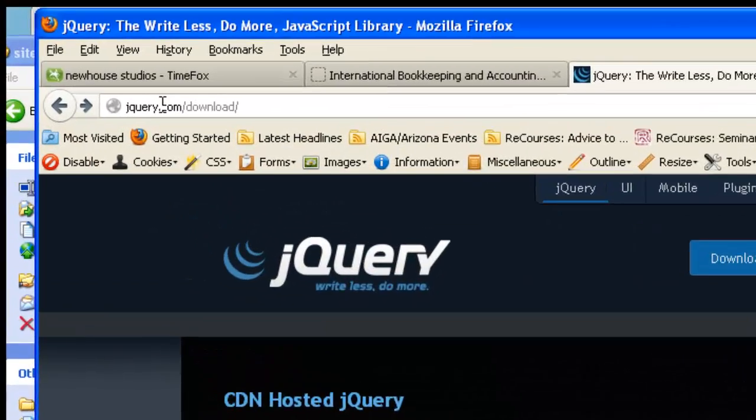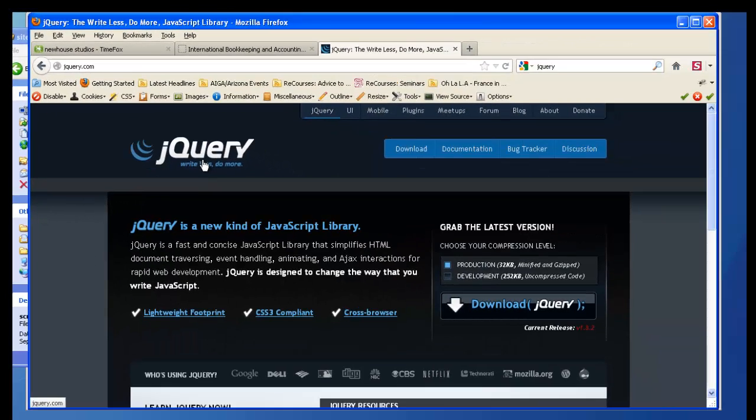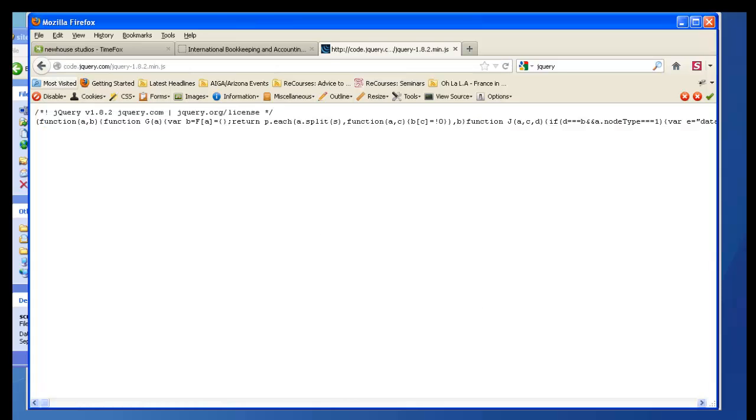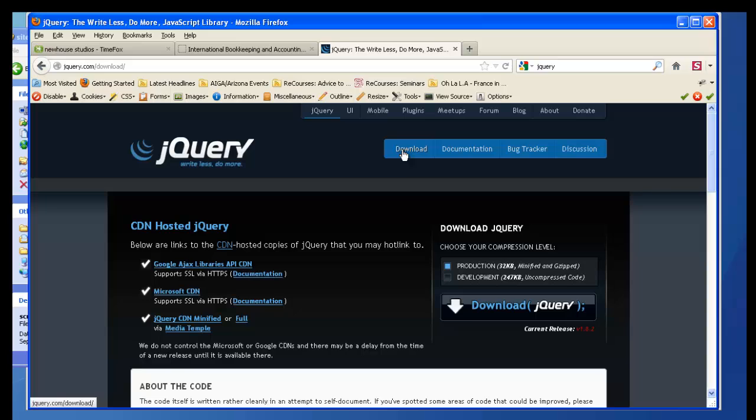So you can go to jQuery.com, and when you do that, you can choose download, and you can get this, which you can work with, but it's a little sticky to do that. Or you can just go to the download page by clicking this, and you can get this jQuery minified. I would say that this is probably the easiest way to grab this.